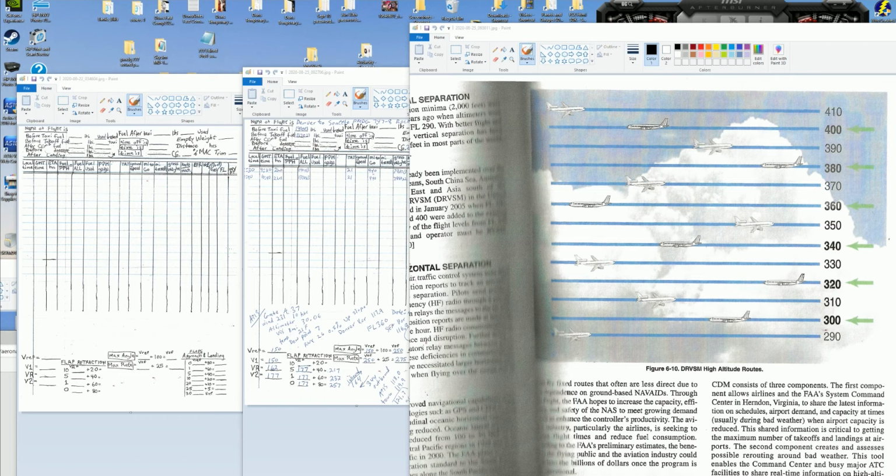I wanted to make a video of the 747-8 PMDG version and the FS 2020 747-8 from the Microsoft version, and also to see the differences between FSX and 2020 and do it in the same flight. I wanted to use the same numbers, the same parking spot, and just see what the differences are. We'll be taking off from Denver International Airport to Seattle-Tacoma International, and it'll be a 2-hour flight.